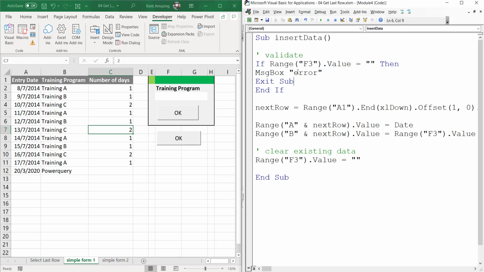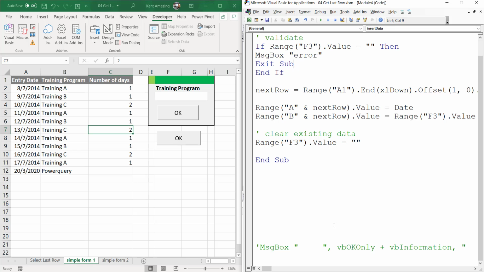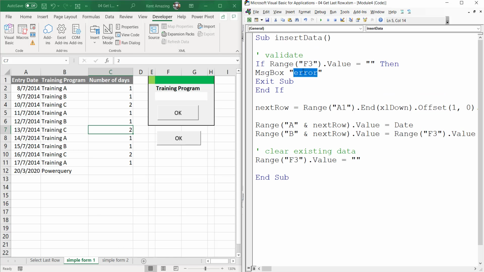If you want a more appropriate message box, you can use this. You can say, no value in the trainings data. So maybe something like that, data is blank.